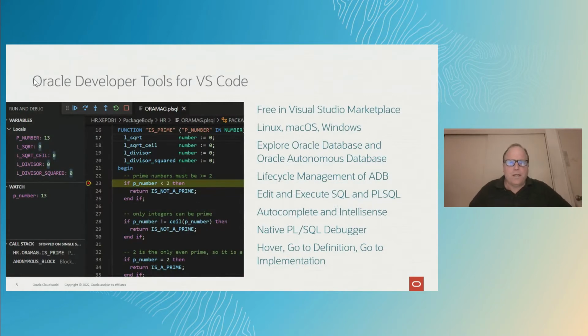All right, so let me introduce Oracle Developer Tools for VS Code. This is a free extension available in the Visual Studio Marketplace. It's multi-platform, open source, and runs on Linux, macOS, and Windows. Once you install that, you're going to be able to explore your Oracle databases and autonomous databases, and manage your autonomous databases. And you can do all the things you would expect, such as edit and execute SQL and PL/SQL. And as you're coding, you get autocomplete and IntelliSense.